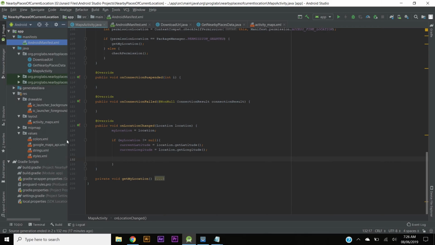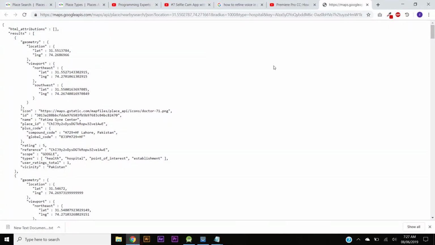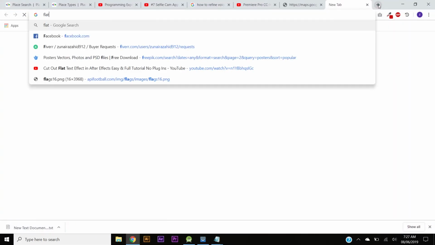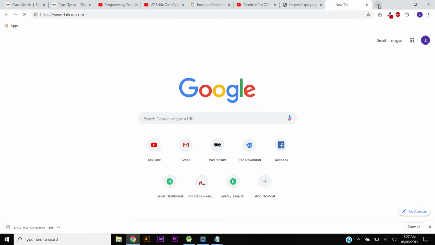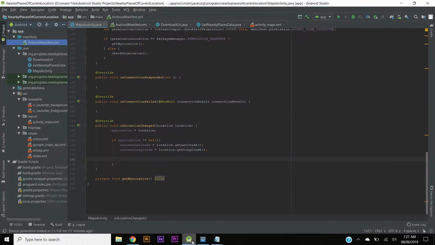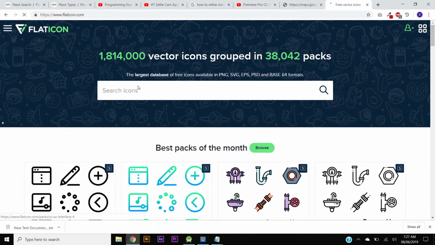So the drawable is this. We can download any icon from flaticon.com. For downloading any icon in our Android app, because I have to show my location with a different icon and other nearby places with a different marker icon basically.